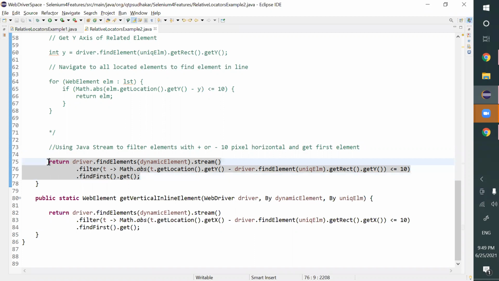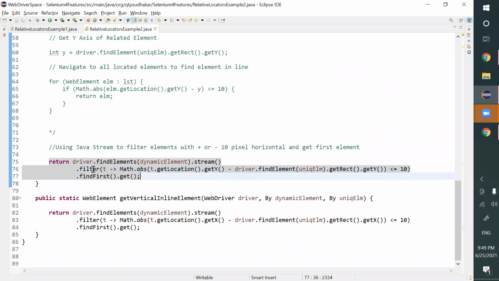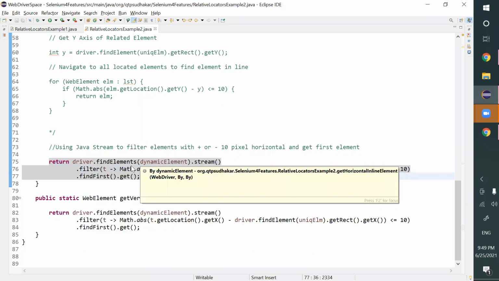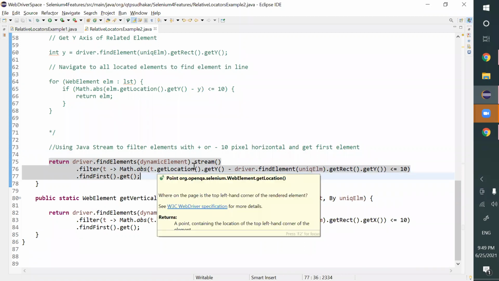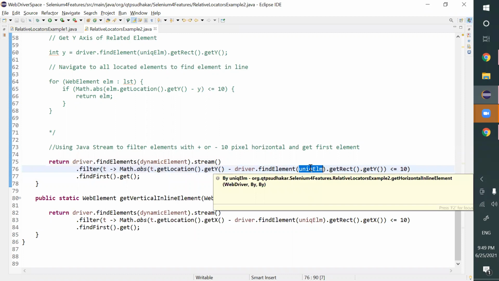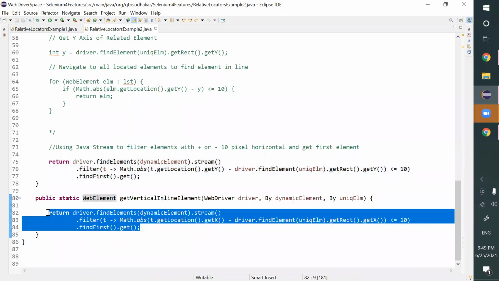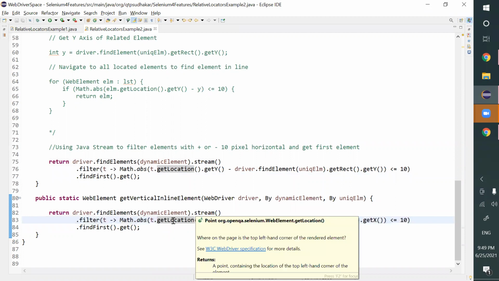Starting from here, this is going to be a single statement. We are finding the dynamic elements, filtering the dynamic elements which are in parallel with the unique element, and then returning that. Similarly, you can even do that for vertical as well. So this is like customizing the relative locator concept. You are able to customize that.